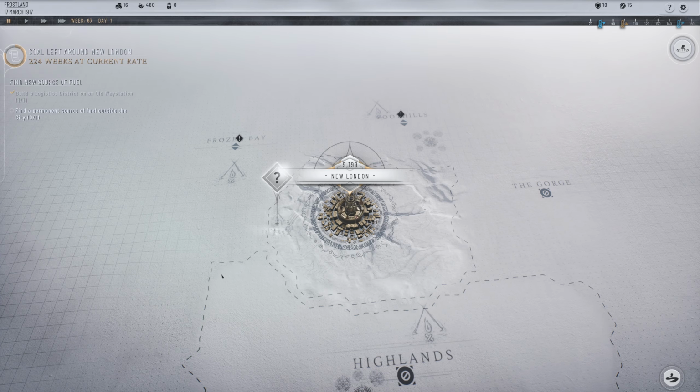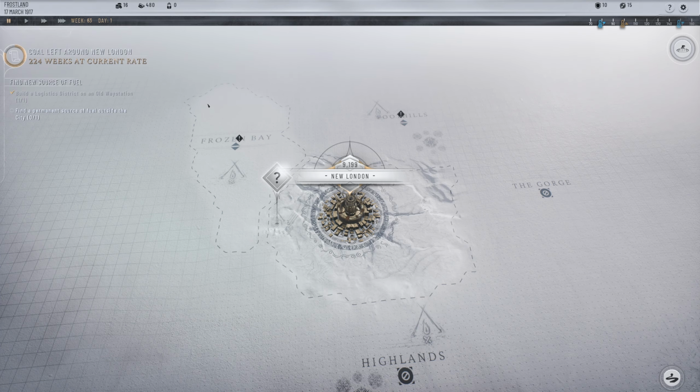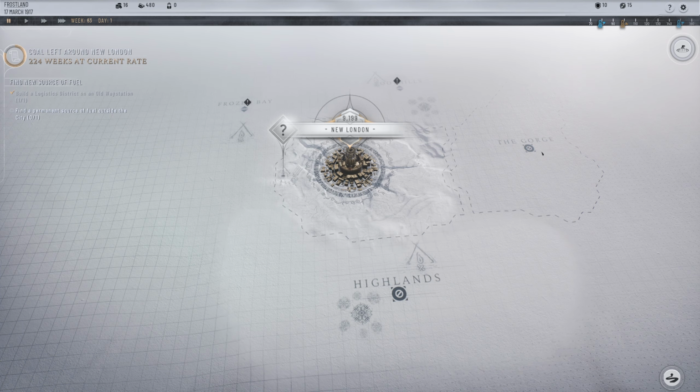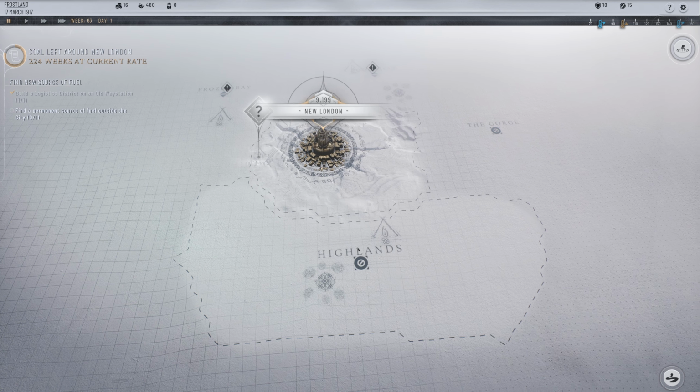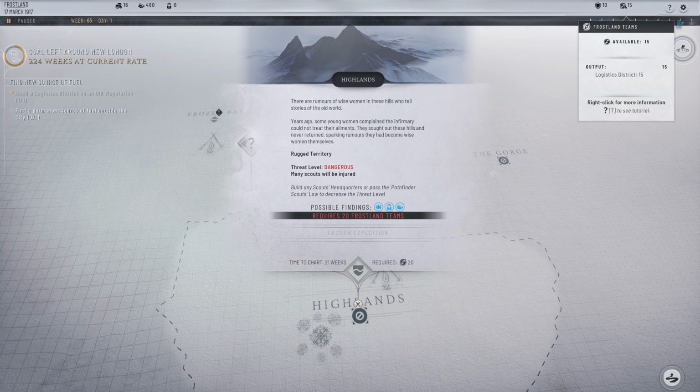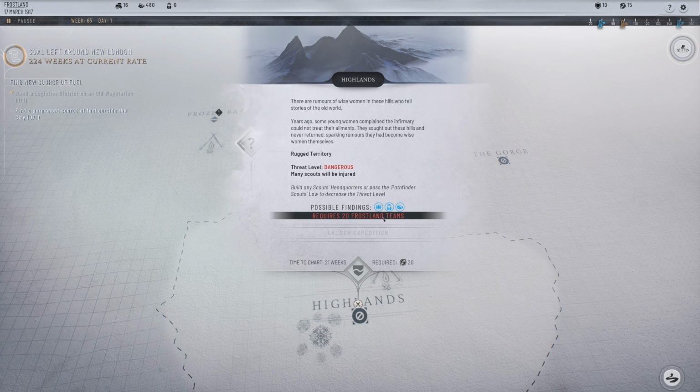So you have these different dotted lines, these delineated sectors, and some of them have flashing icons, whereas this one has a do not enter sign. And there's a reason for that. If you click on it, it says we simply don't have the Frostline teams for it. You can see your Frostline teams up here. We only have 15. This requires 20. But not only that, the threat level is dangerous. Many scouts are going to be injured and likely die, so we don't want to send anyone here.